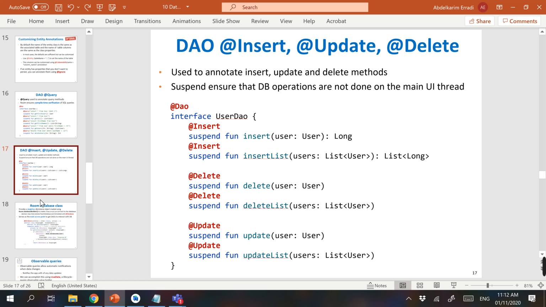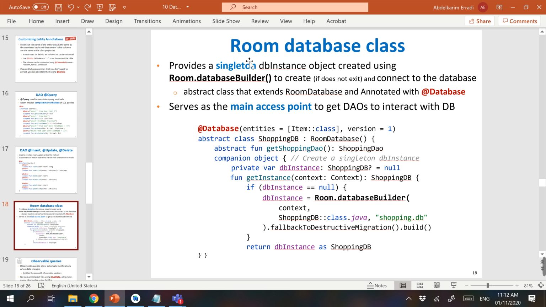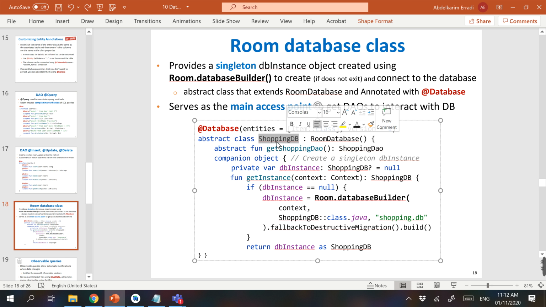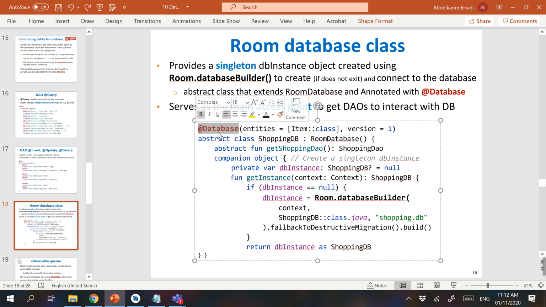Now, once you create your entities and your data access objects, it's time to create your Room database class that puts everything together. This Room database should be an abstract class that extends RoomDatabase, and it must be annotated with the annotation @Database.